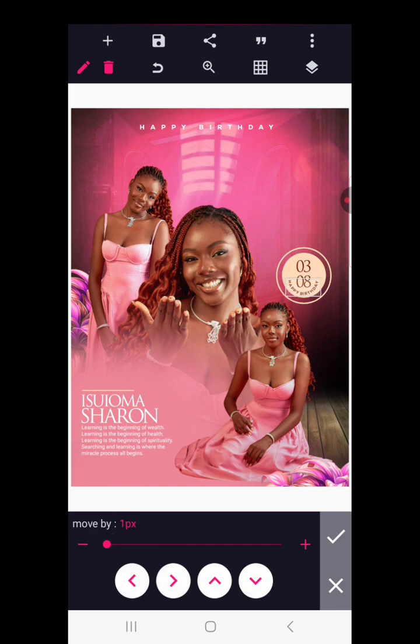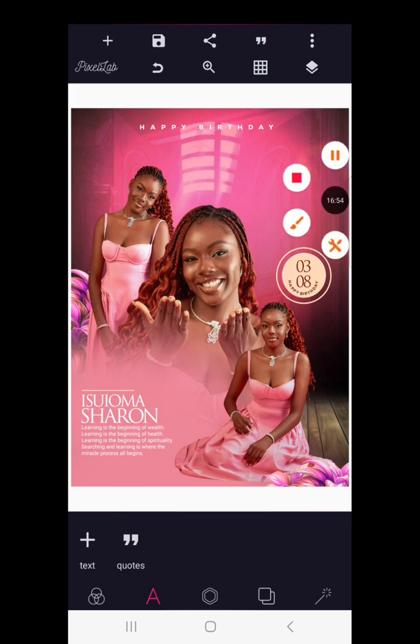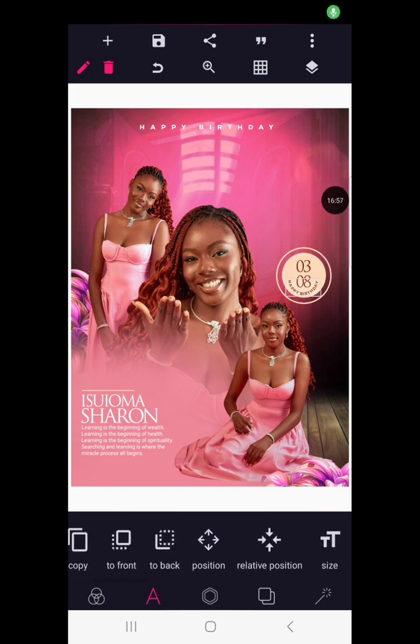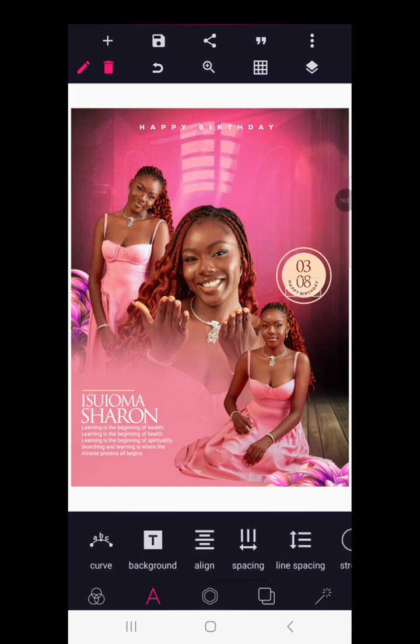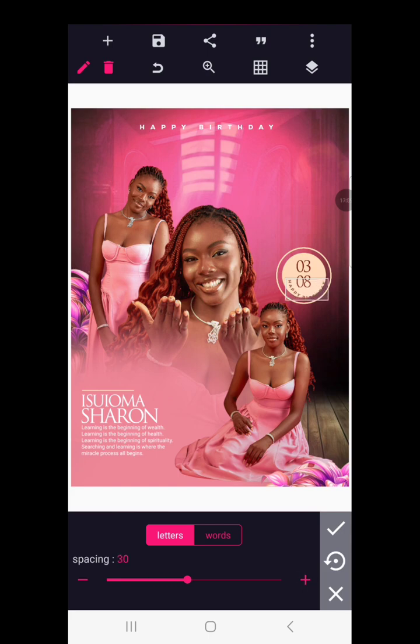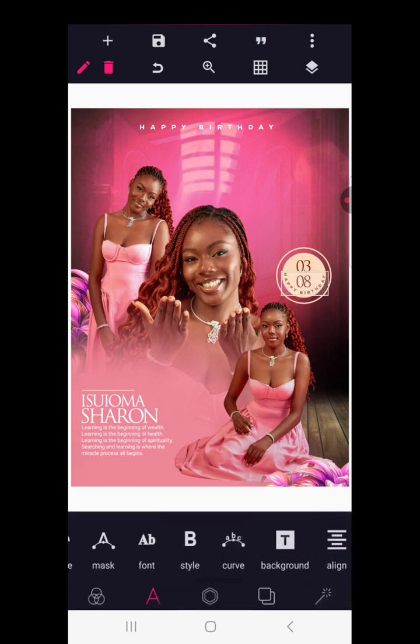Happy birthday. All right, and for this text, you can decide to, let's see the spacing, space it out a bit and see. Yeah, so I think spacing it out makes more sense. Let's say space it out to about 50%.